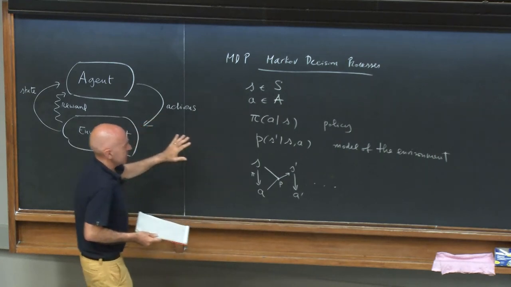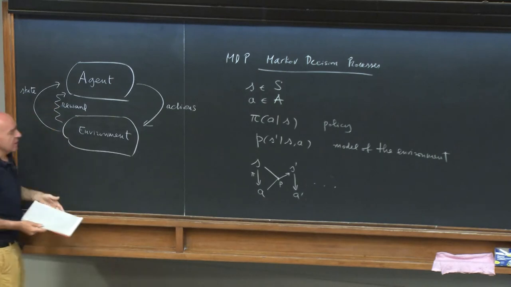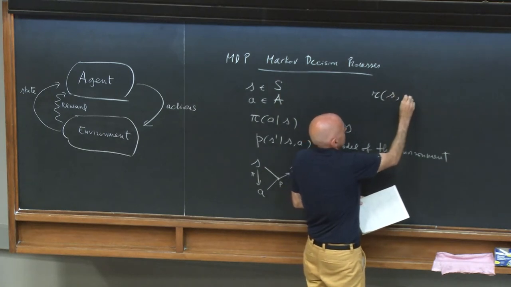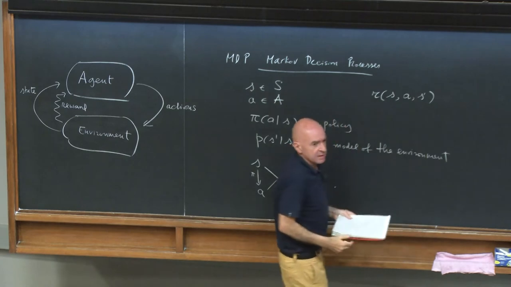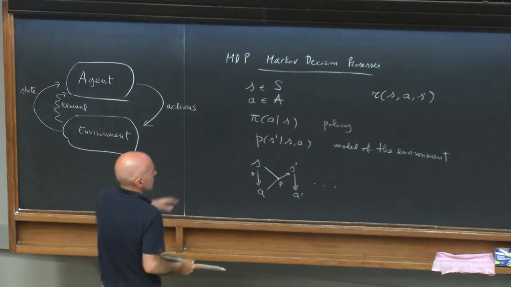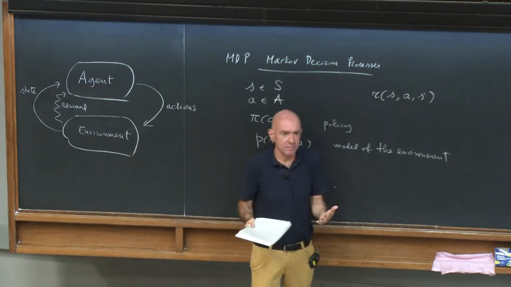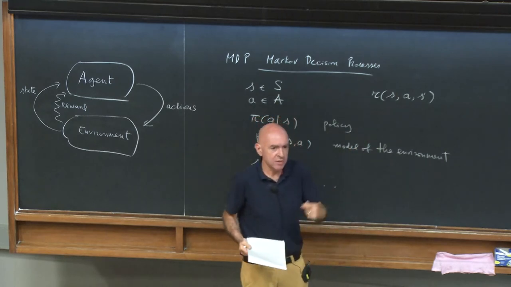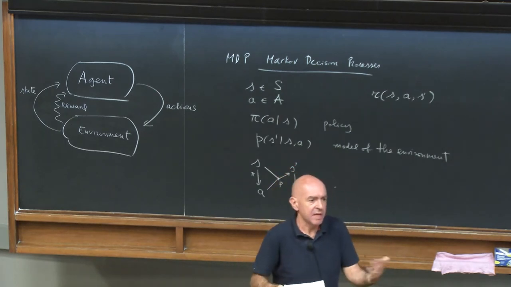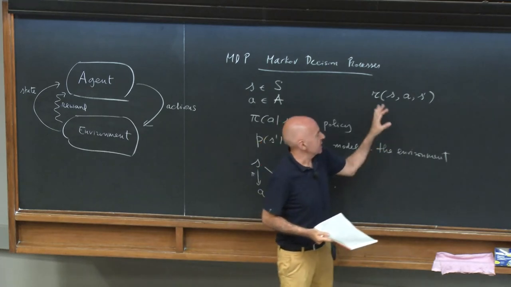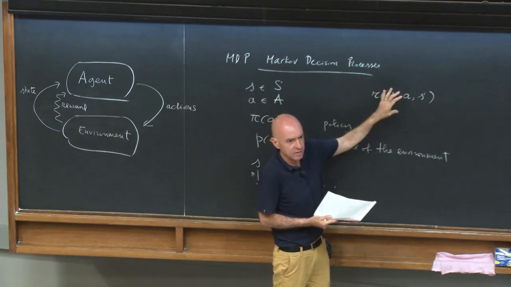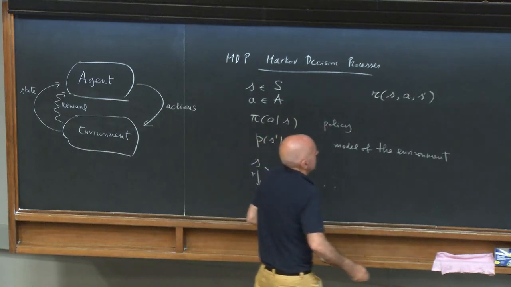Of course, as I said before, another important ingredient is the reward. So there is a reward, which in general might depend on the state, the action you take, and the state in which you end up at the end. So this is the more general setting. These rewards themselves might be random. So it might be that if you are in a given state, you take an action, you end up in a new state, and if you try this several times, the rewards might vary from one time to another. That's possible, but in the following we'll be focusing on the case where this is the average of those rewards, okay? So these are rewards.